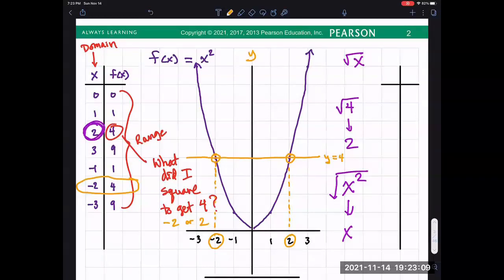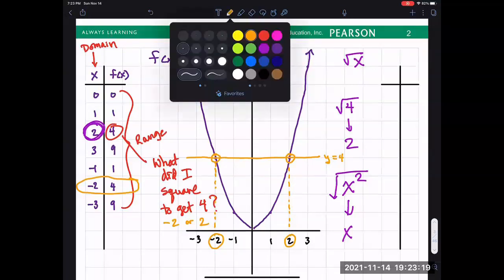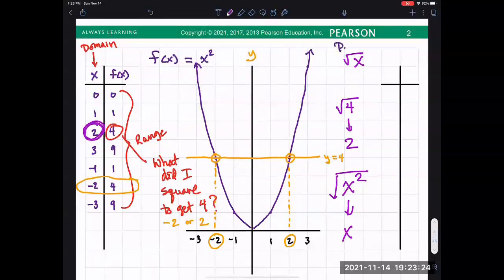Well, the way that the square root function decides to fix that is it defines the radical symbol, the square root symbol that we usually use. It defines that not just by being any square root, but by being the positive square root. If you say that this symbol only refers to the positive square root, well then when you say what positive number did I square to get 4, that eliminates the negative possibility. That takes away the -2.